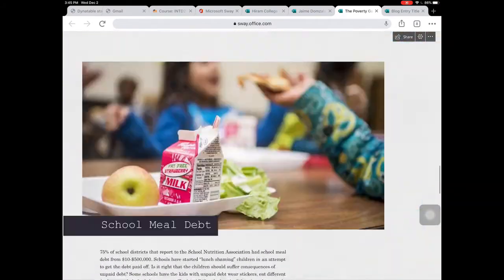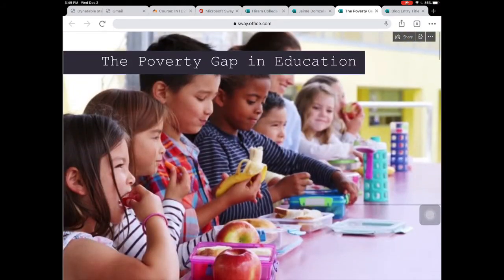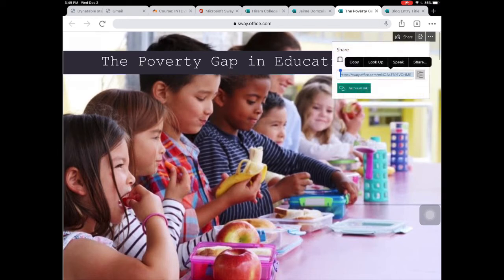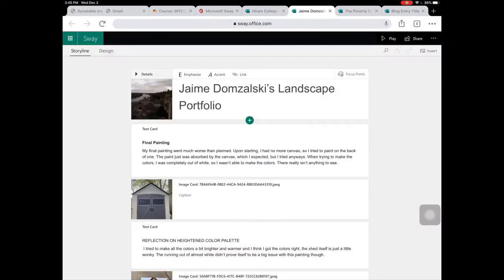So the beauty of this, as opposed to a research paper, is it's perhaps a little more engaging. It's certainly a little more media rich, tells a story a little better perhaps, and it's much easier to share. So of course you can click on share and you can just copy this link and send it to anybody. A little harder to do with a traditional Word document and so on.